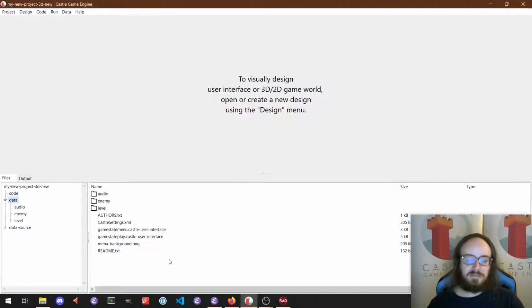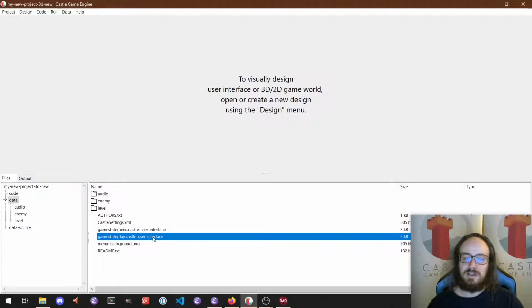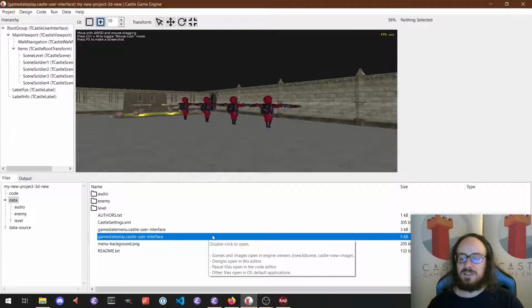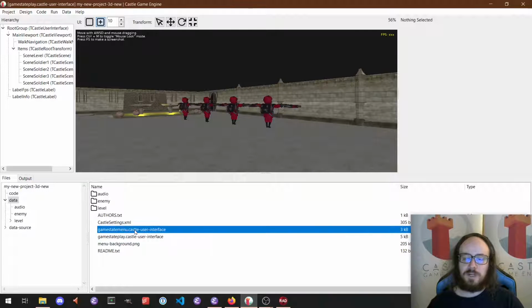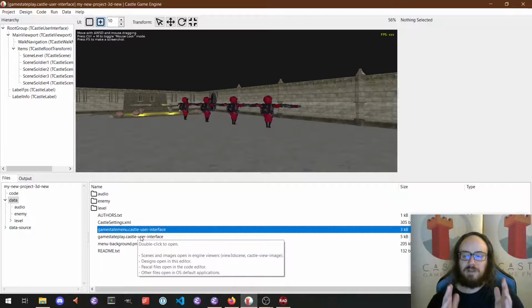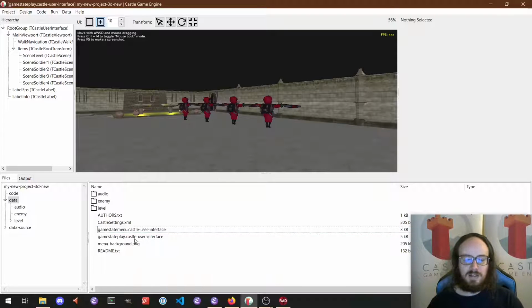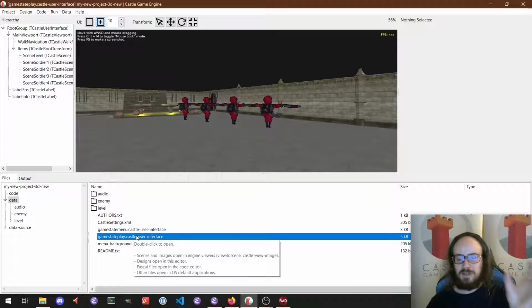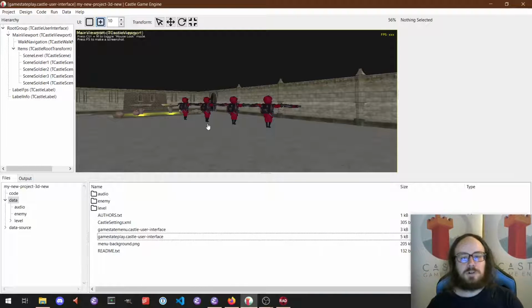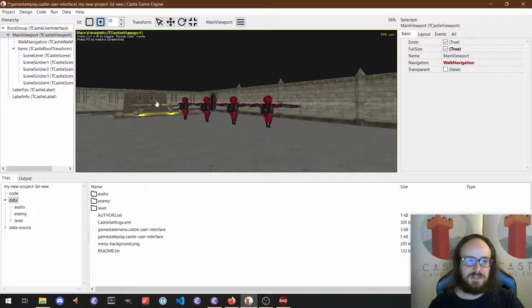And now, I guess one of the most important things that you can do in the custom game engine is open a design and edit it. I'm going to do it by double-clicking on the game state play design. We have two designs in this project. One is the menu, which is displayed by default, and it contains two buttons, play and quit. From this menu, you can run the state play, and this is what we are going to be working with throughout this presentation.